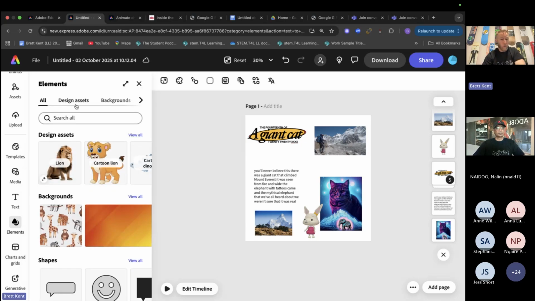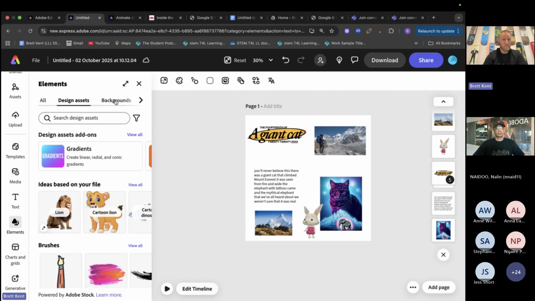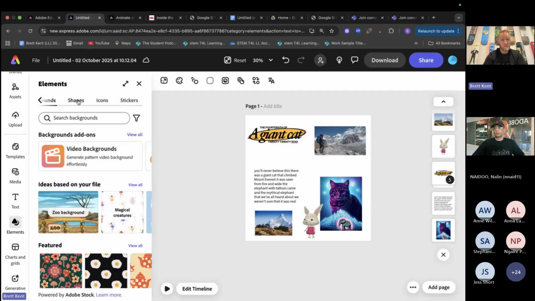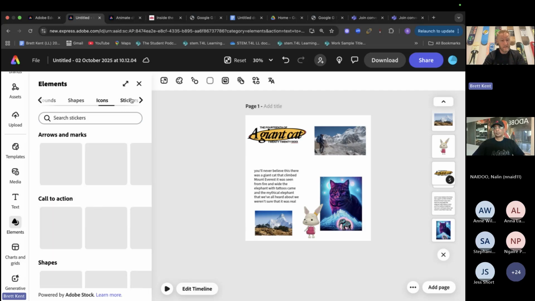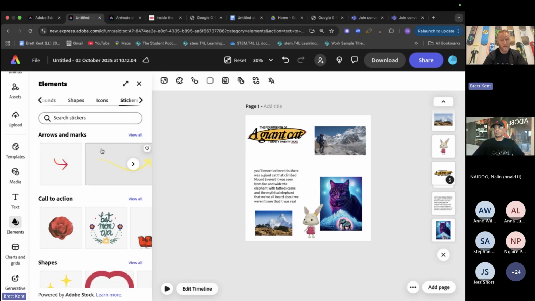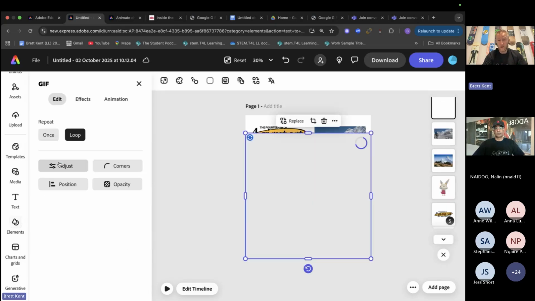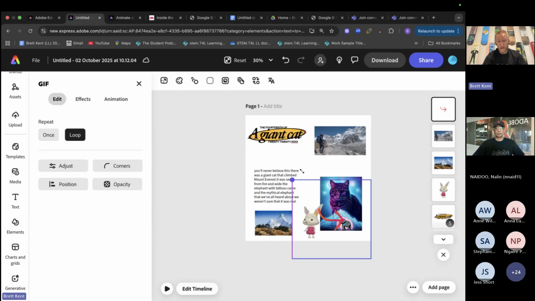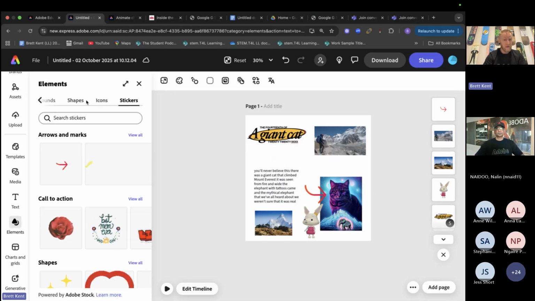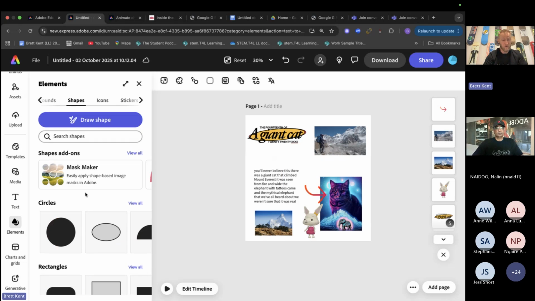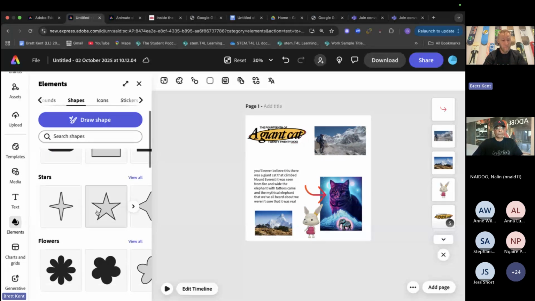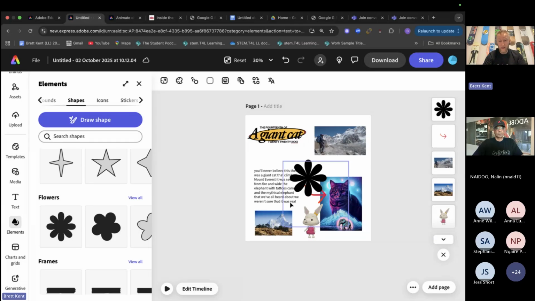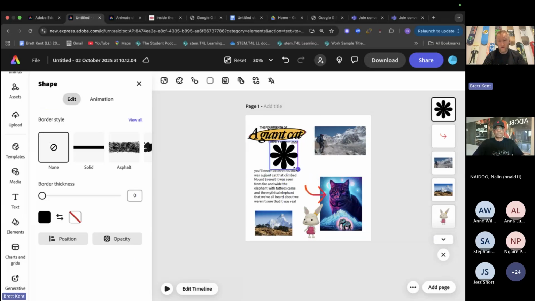I'm going to obviously all, but things like design assets, backgrounds, all fairly self-explanatory, shapes, icons, stickers. I really like the stickers because they're automatically going to have animations put on them. So for the purposes of a demonstration, let's get one of those and put that in, like a big red arrow pointing towards that cat. Then I'm going to say I want just something that's really, really inane and simple, maybe a flower, put that in there, and just for the purposes of this, I'm going to then click it, put it out there.